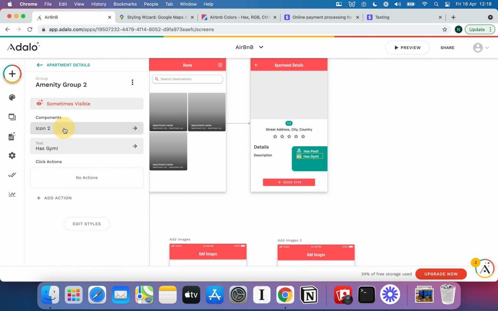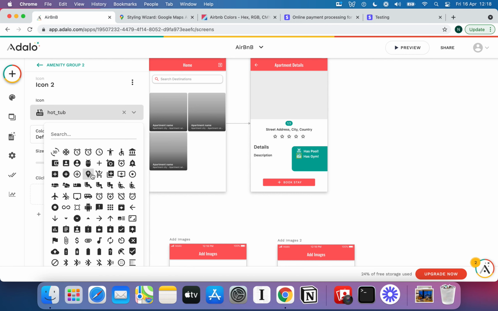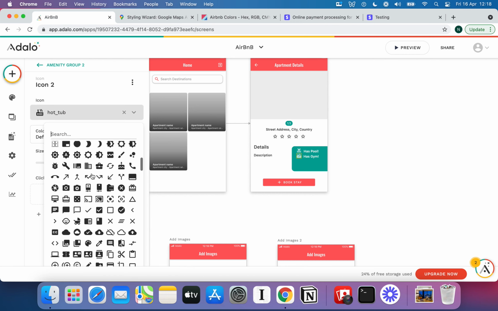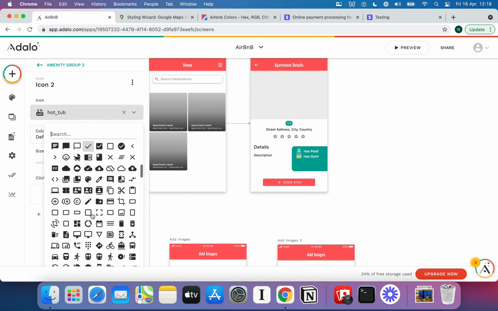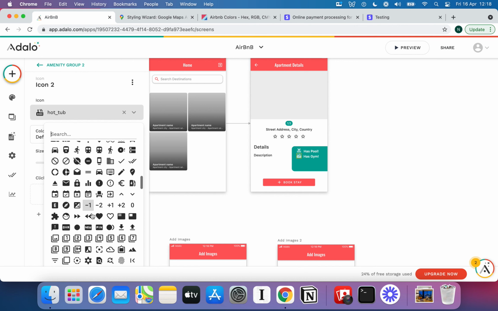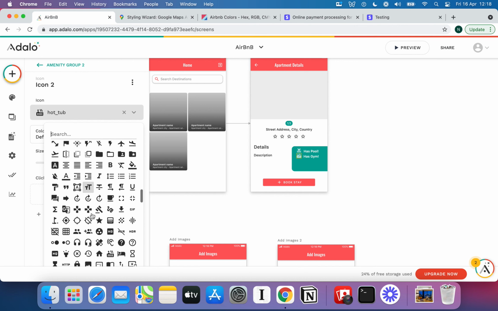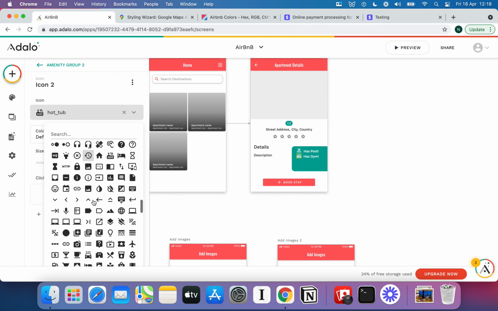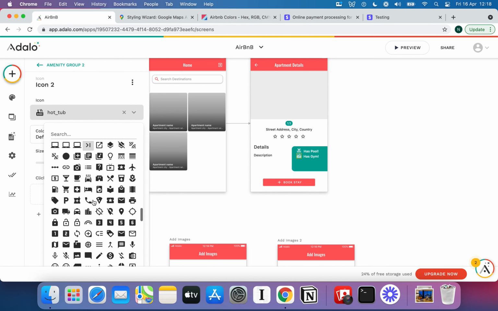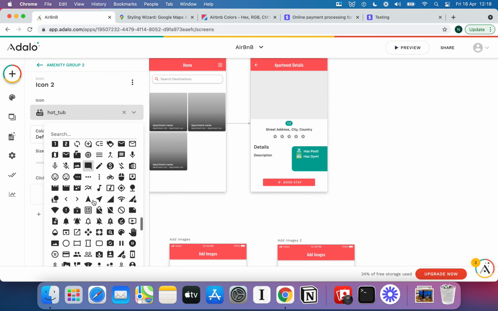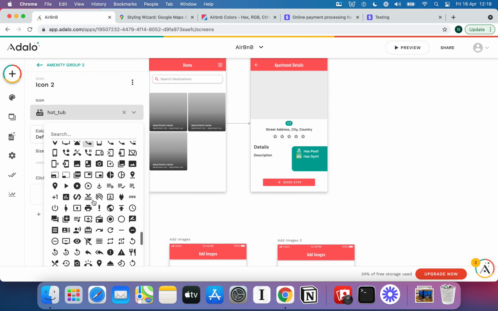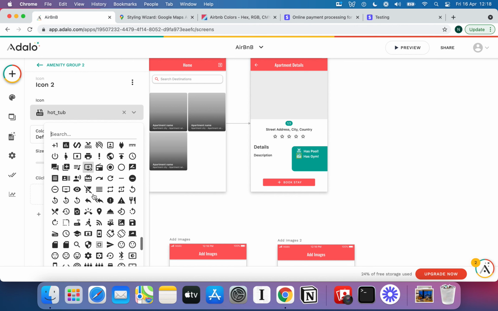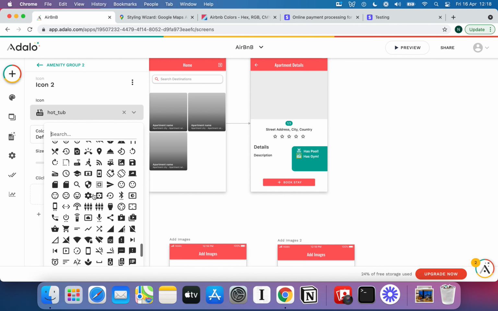Apologies, I'll come in here, I'll pick a different icon, and this time I will look for a barbell. I'm sure there's a barbell somewhere. It's down here somewhere. There's lots of icons for lots of different stuff, but there should be a little barbell somewhere. And I know there is because obviously I've made this app before.